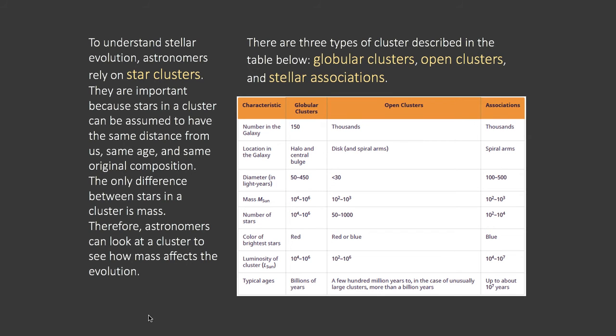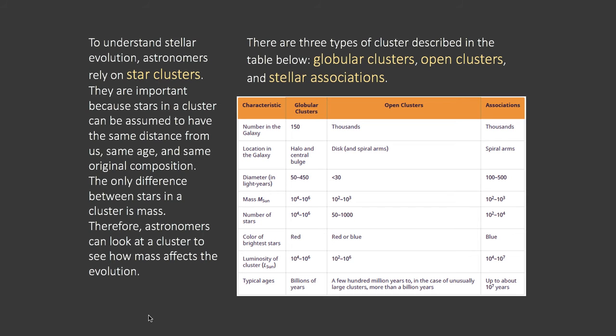Okay, so let's start out with what is a star cluster. A star cluster is a large collection of stars that are gravitationally bound to one another. So it's not that they just look like they're in the same spot in the sky. You could look up in the sky and see a constellation and think, well, that must be a star cluster. Not necessarily. Those stars could be at completely different distances from us. Stars in a star cluster are all about the same distance. They're gravitationally bound. They're in orbit around one another. They have all evolved from the same large molecular cloud.